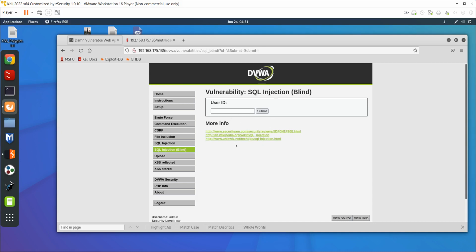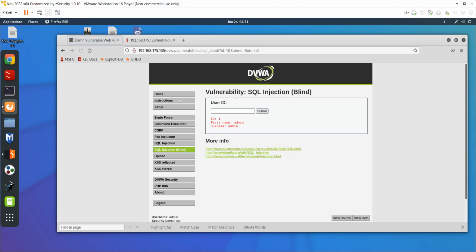So there are two things here: one condition is true and one condition is false. If you type valid input, if I type 1 here and submit, you can see I am getting the result. That means with valid input the condition is true and the page returns some data.